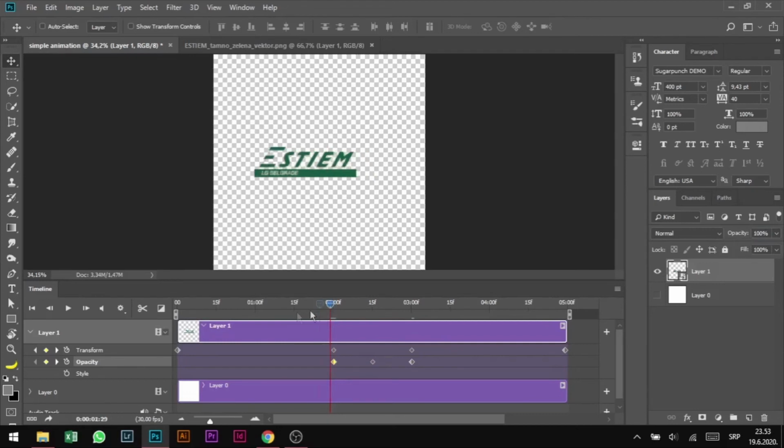So what's happening here? From the beginning to the second second of the animation, it will be at 100%. Why? Because the first keyframe is at 100%. And then it will start to fade until it reaches the keyframe which is 0% opacity.